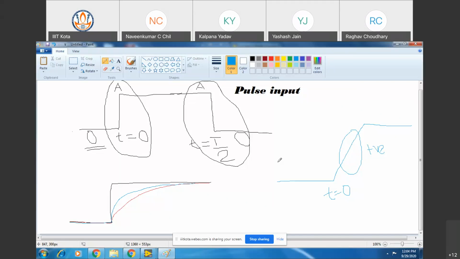What is the sinusoidal waveform for? To do the frequency domain analysis, right? The square waveform is why? To know the system behavior in the time domain, how fast the system is responding to sudden changes in the input. And the third one is the triangular waveform. There it shows how the system is responding to a linear change in input at a positive rising rate or a negative falling rate.